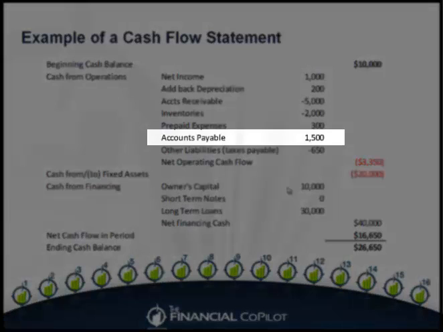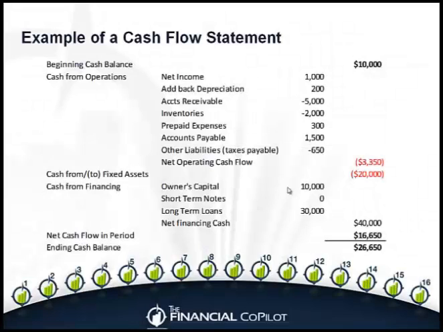Next, accounts payable was a positive $1,500. That means that for the period, you were able to use the benefits and services of your vendors for an aggregate $1,500 more than you actually paid your bills. So you used their services during the period, but you had not paid them by the time this report closed. And this is just saying that there is a lag between when you receive the invoice to pay your vendors and the closing of this report of what you still have yet to pay.